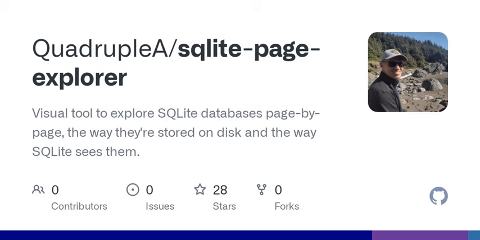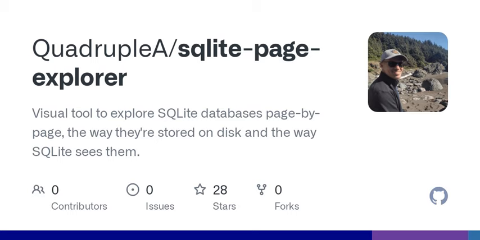And here's the kicker. This exploration helps you spot problems or inefficiencies you might never notice just looking at the schema level. It gives you an intuitive feel for B-trees, one of those crucial data structures that are the backbone of most file systems and databases. Understanding how these work could be a game changer for any developer.